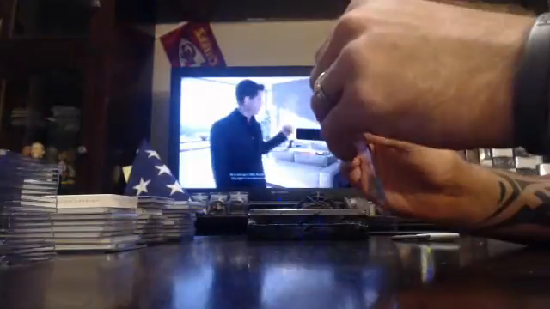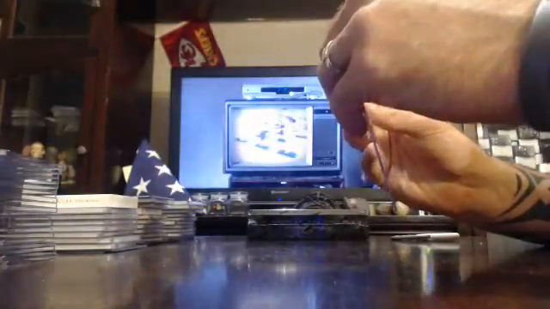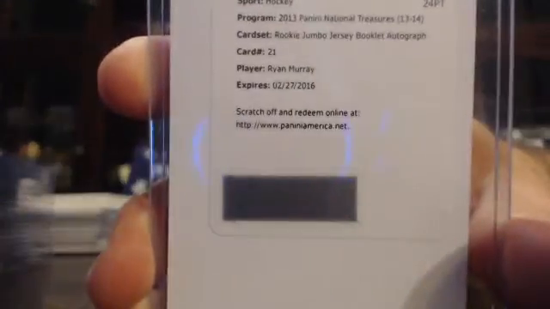And you've got a rookie jumbo jersey booklet auto. Come on, get one there. This one is card 21, Ryan Murray. Rookie jumbo jersey booklet auto, Ryan Murray.